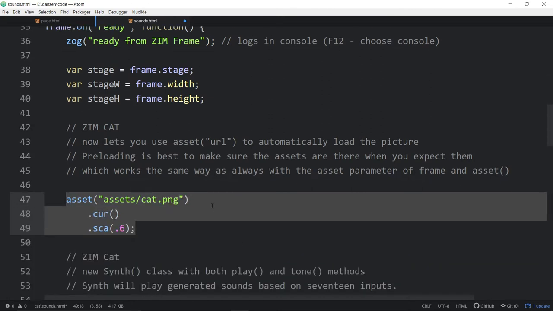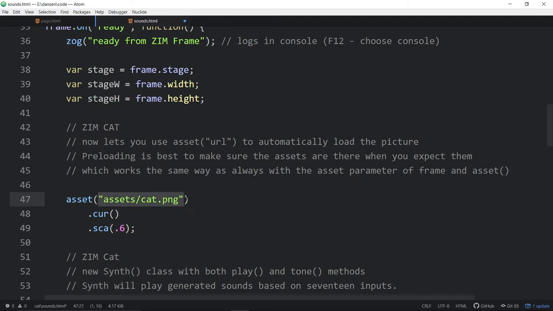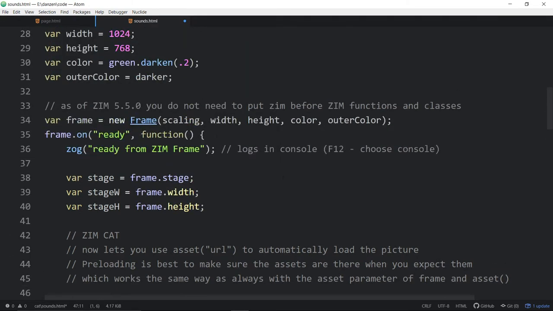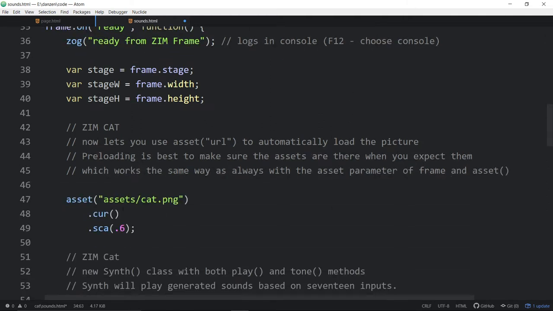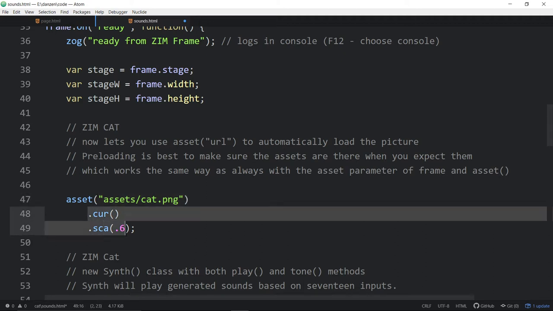So how it does that is, if the asset function here is called and the asset was not collected and not loaded, there is nothing in the Zim assets, then Zim in the background will make a container for the assets so that it can be scaled. We can't just do nothing because there's stuff that needs to happen to it. So we've made a placeholder container, and then these other things will operate on that container.